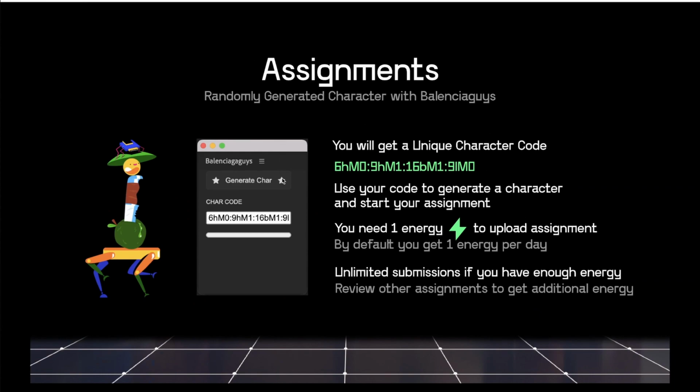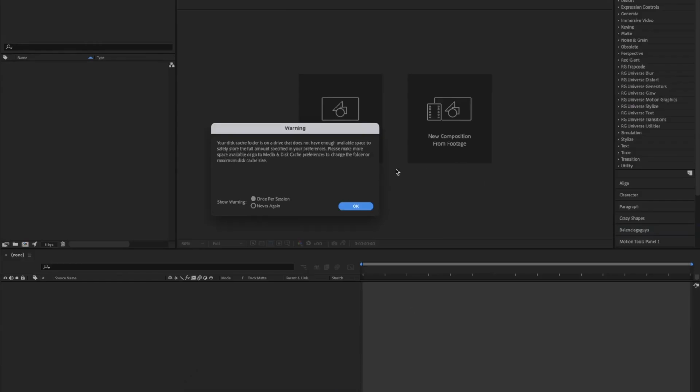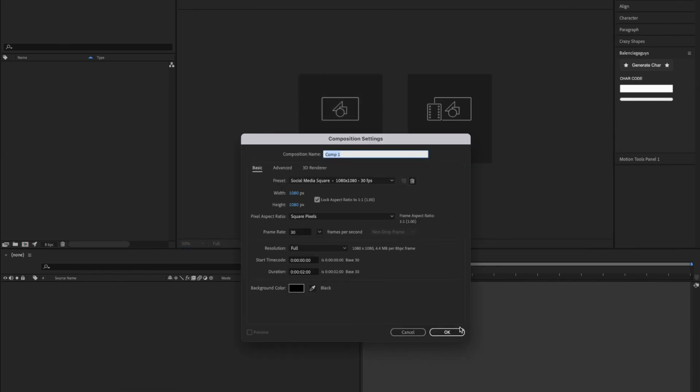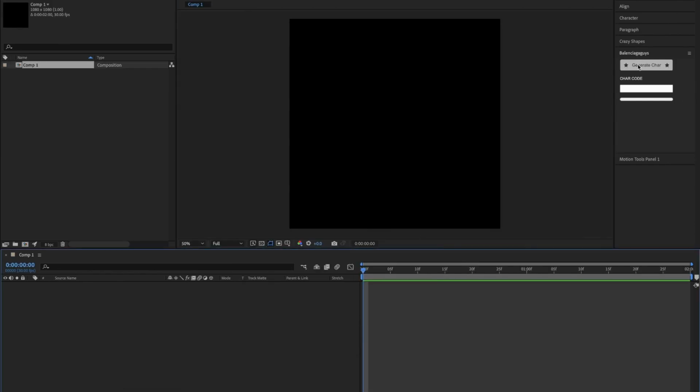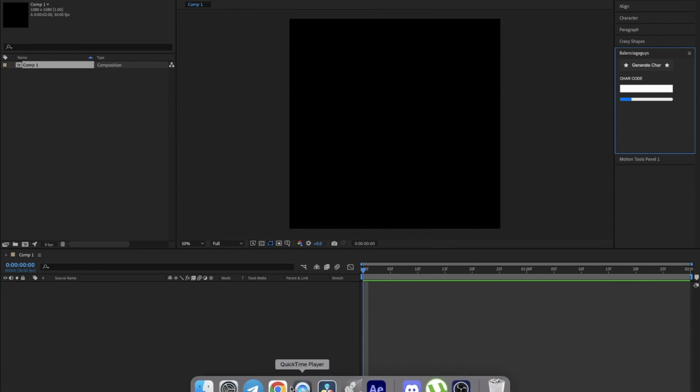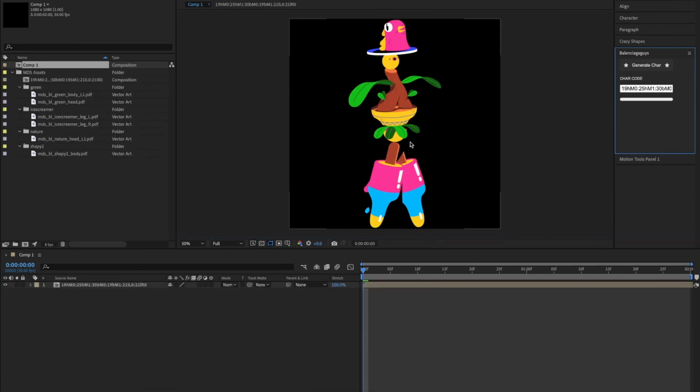So once you finish 10 lessons, you will be able to generate a unique character, and I can show you how it's working directly in After Effects. So create composition and click generate character. So once your character is generated, you should animate it according to the guidelines and specifications.